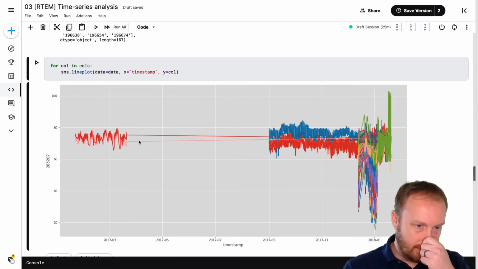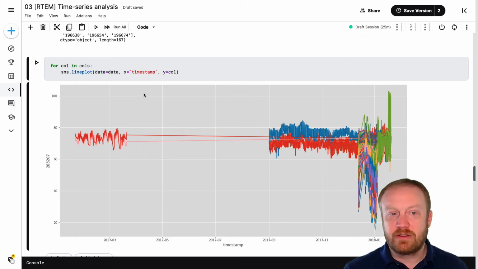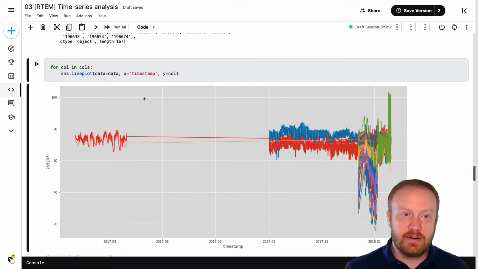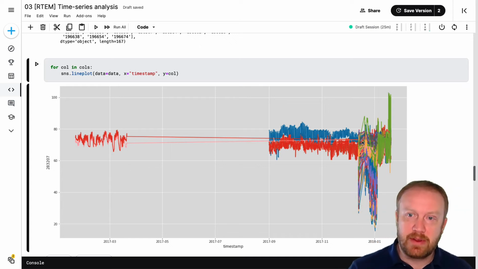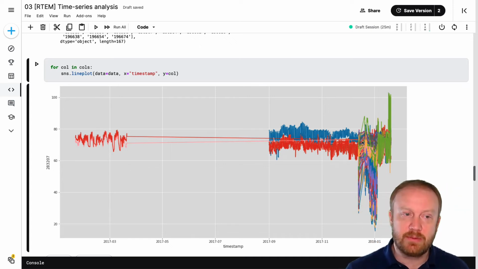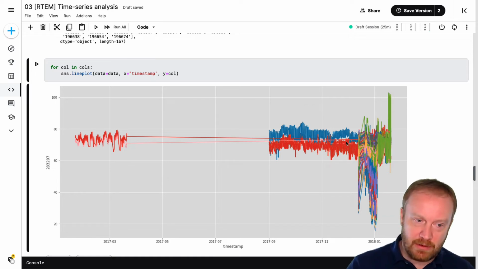I cut out the part where we waited for it to actually execute. It might take 10, 20, 30 seconds, depending on how much data you're trying to plot. Here we're plotting 167 points across a year, so it took a little bit of time. If you plot less than this, it takes less time. If you plot more, it takes more time. So please be patient, or if you want to plot huge amounts of data, we'll show you how to use the heat map in a second, which is a lot faster for large amounts of data.